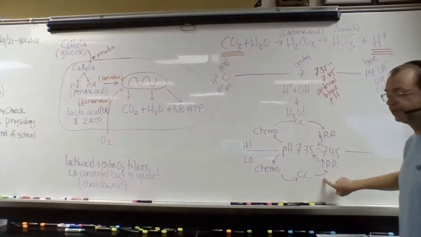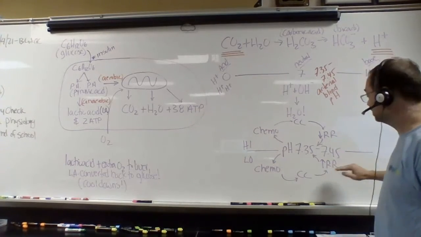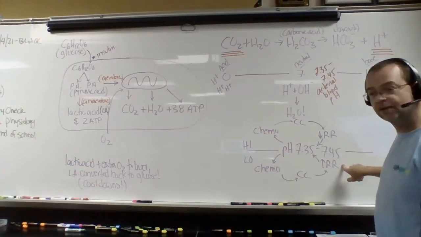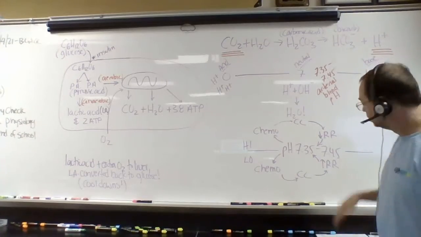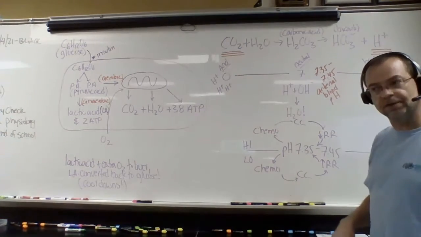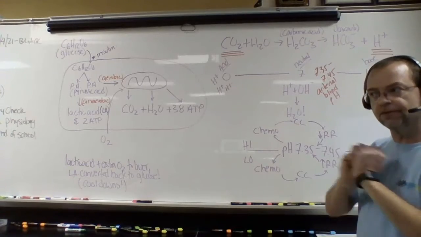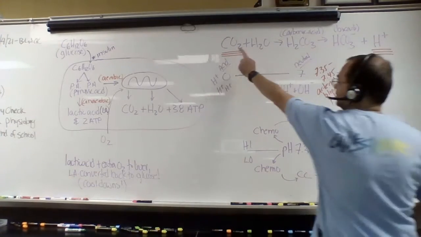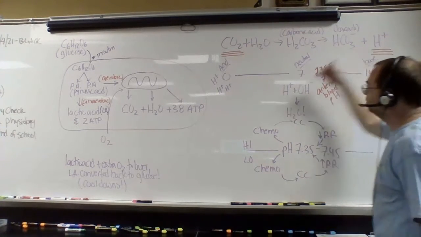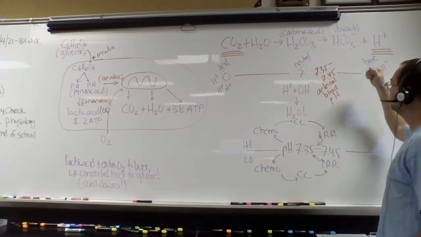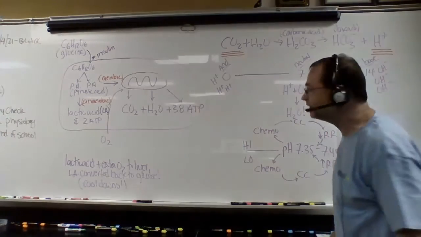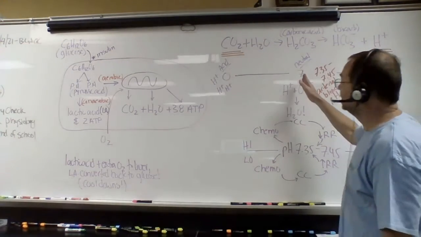So the control center sends efferent motor impulses to the effector. In this case, the effector is the diaphragm, and the diaphragm will then contract and relax at a higher rate. We're going to breathe faster. If we increase our respiratory rate, we're going to get rid of CO2 faster. If we get rid of CO2 faster, this will drop, which causes this to drop. And if the H pluses drop, we're driving the reaction back this way, and we are raising our pH back to normal.